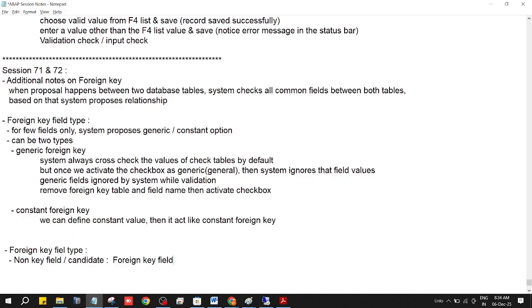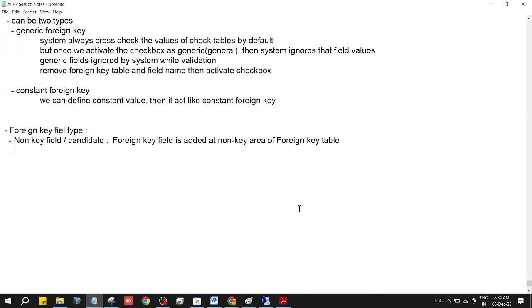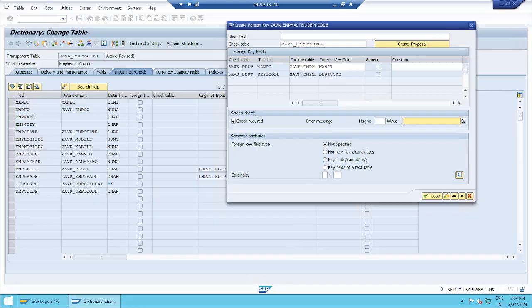Non-key field means the foreign key field is added at the non-key area of the foreign key table. Alternatively, we have key field also. Key fields are candidate keys.